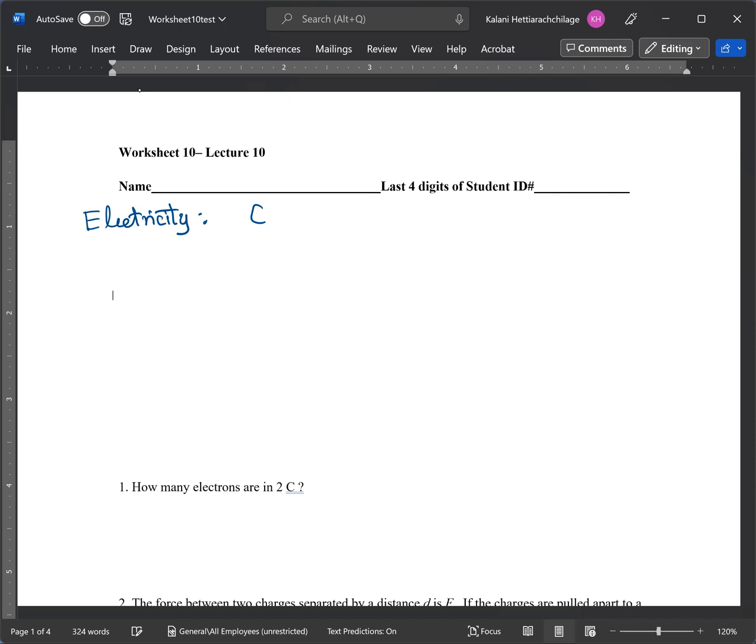If you watch the lecture, you probably remember those things. So we talk about Coulomb's law, right? Coulomb is the scientist who discussed the force between two particles. So if you have two charged particles, Q1 and Q2, sitting at a distance R, these two particles feel a force. That force is given by Coulomb's law.